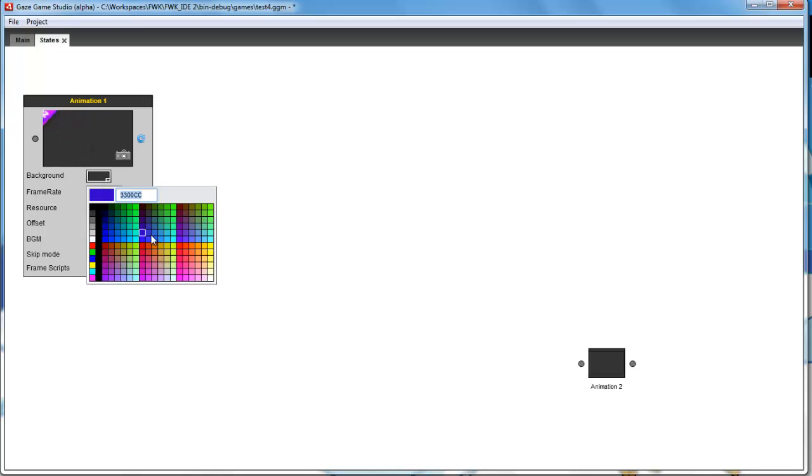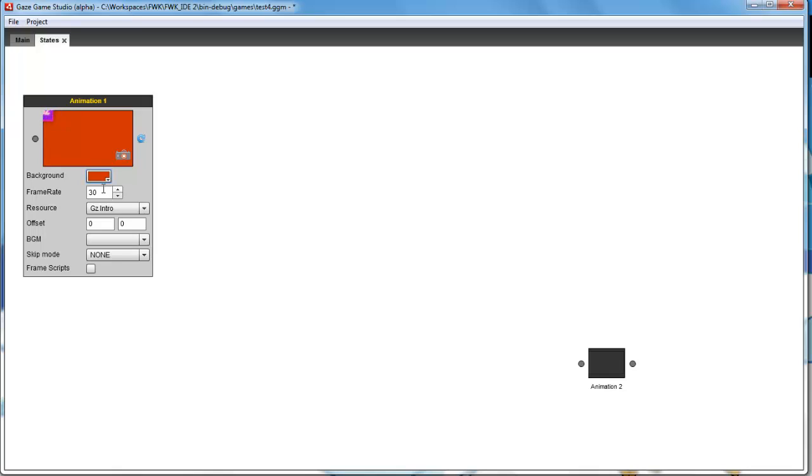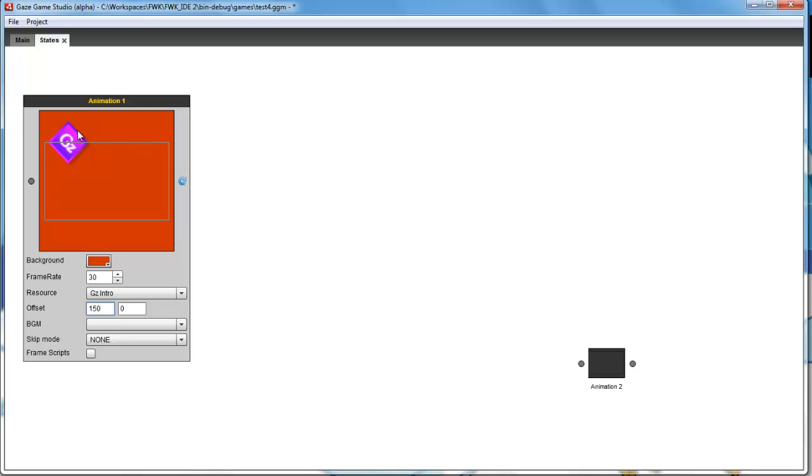For example, the background, I want to set this one. No, okay, this one. And I want to change the offset of the resource, so I could use these parameters, or I can also do a double click over here, and I have an expanded view. These are my bounds, and I can drag the resource and put it manually.